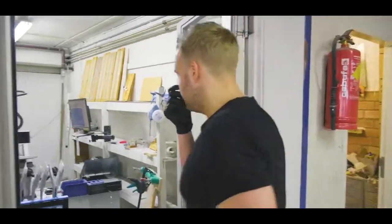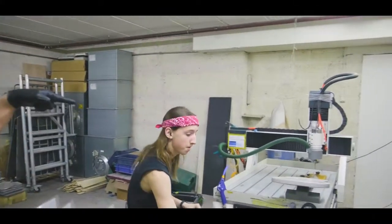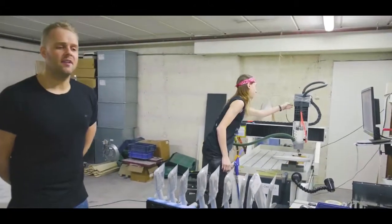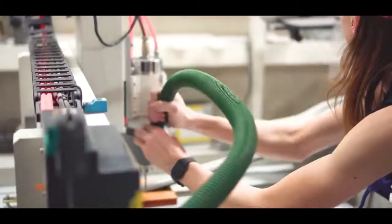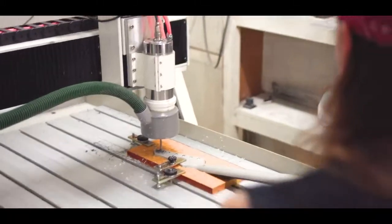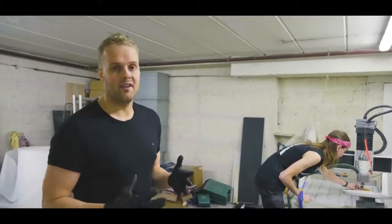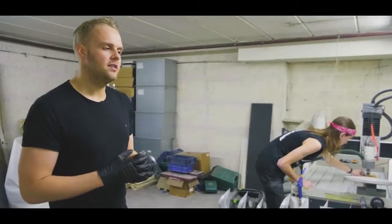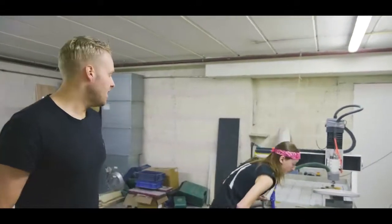What we see over here is Ian currently getting tuner holes into guitars. That's all programmed in. We didn't have this CNC machine until 2 years ago. We used to do everything with custom molds and did everything by hand. We're very happy that we now have a CNC machine because it makes our life so much easier. It's more precise where you constantly have to do the same thing on a guitar. You just want it to be as consistent as possible.